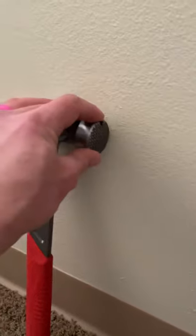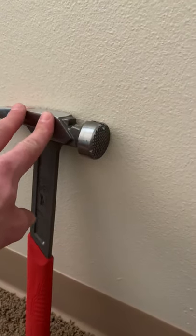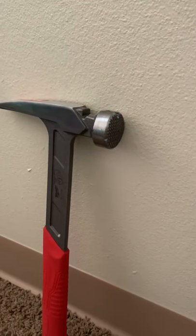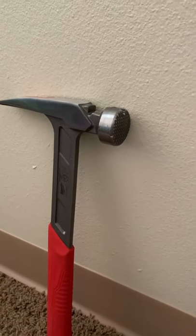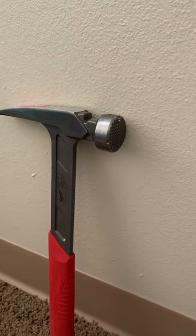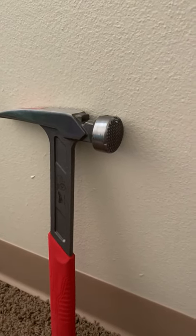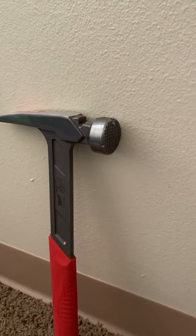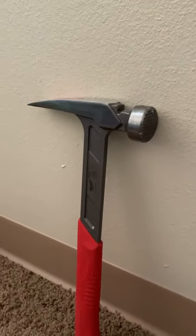You have your stone master, which has a flat, kind of square-looking head. If you want to look up pictures of these — I don't have a ball peen or stone master on me today unfortunately. The stone master has a flat square head and normally has a short or long chisel-shaped blade to cut brick or chisel brick or concrete. That's what the stone master is for.